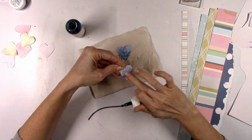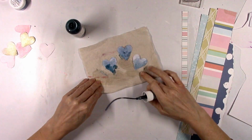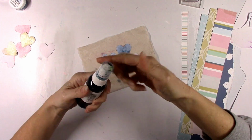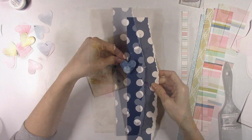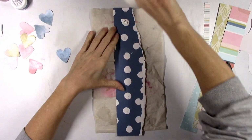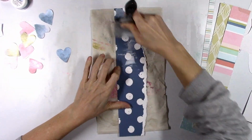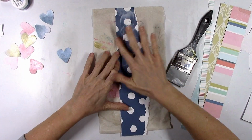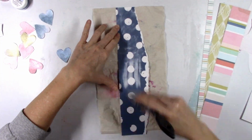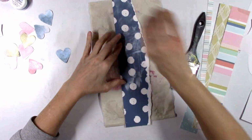And they don't wind up being as dark as that dark blue paper, but I did want them a little bit darker. So that's what I'm doing. I'm just using my finger to smudge the color around, and then I'm going to go from there. So you can still see that the hearts are definitely not as dark as this paper. So what I thought I would do was maybe lighten up the paper a little bit. So I'm going to just get messy here and smudge some white gesso over it. And I like to do this anyway a lot of times on paper just to give it a weathered and distressed look.